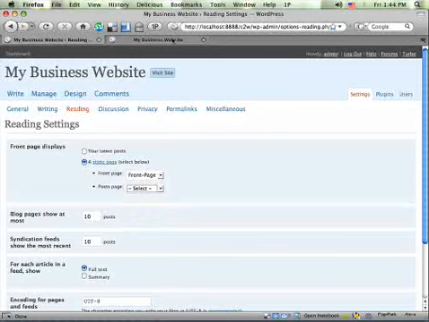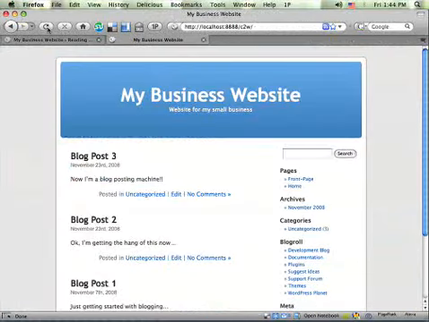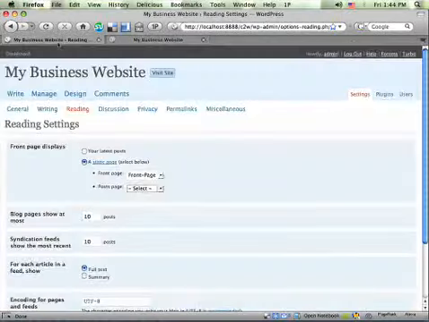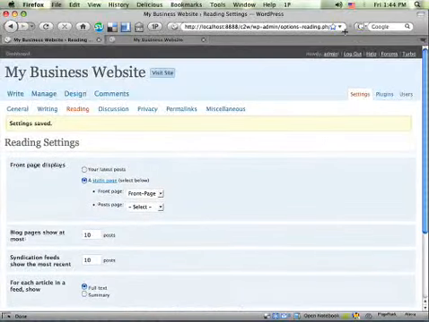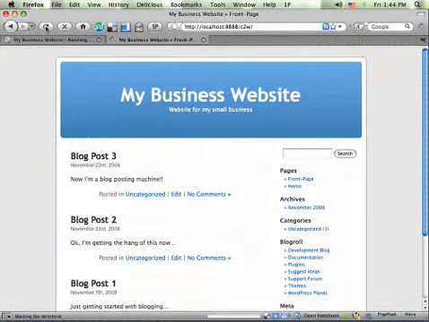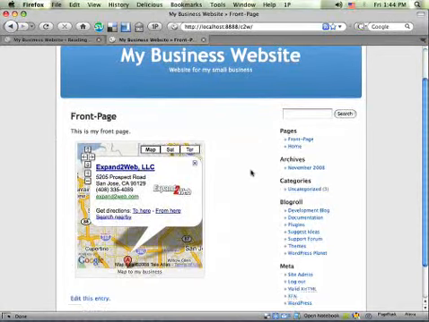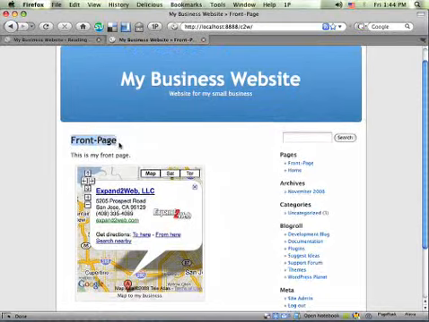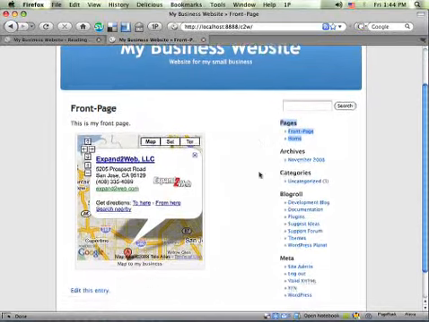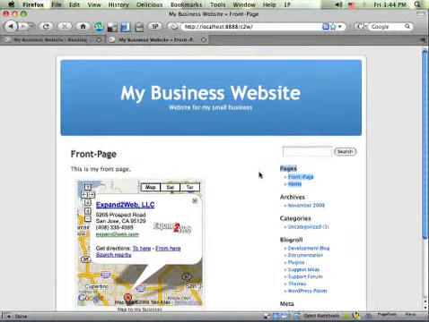But for now, let's just go out to this website and refresh it and have a look at what this looks like. I need to save my changes, and come out. And here you see a different view of the site. Now the only problem is it still has the title of this page, and it still has this sidebar over here, which still kind of looks like a blog. And that's where we left off.